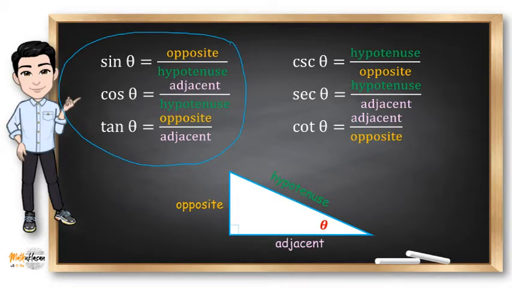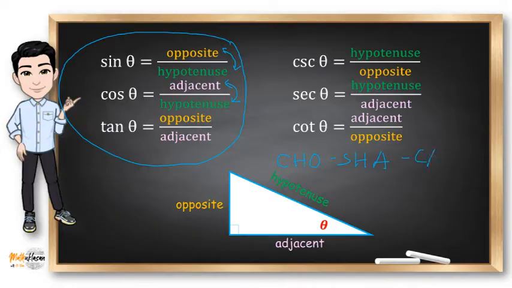And siguro yung iba sa inyo magtatanong, Sir, paano naman yung cosecant, secant, tsaka cotangent? Okay lang naman kasi pag binaliktad mo lang itong dalawang to, yan na yung cosecant. Ito naman, pag binaliktad mo yung cosine, ang nakukuha naman natin yung ratio ng secant theta. Pero ako, tinatandaan ko yung isang mnemonic pa.